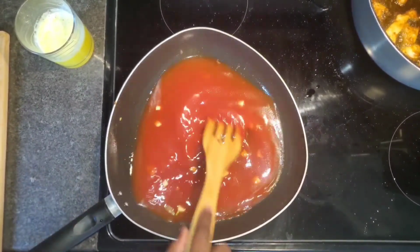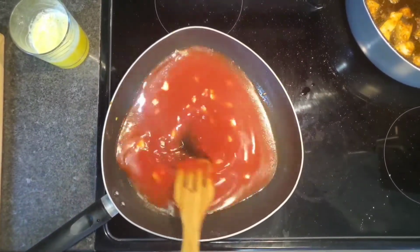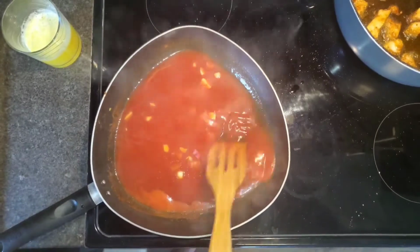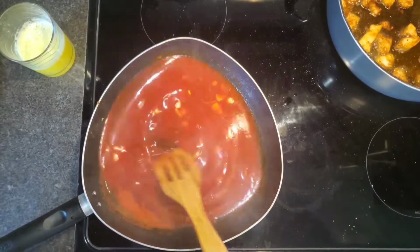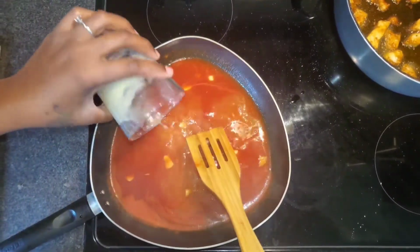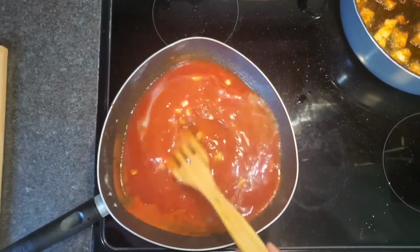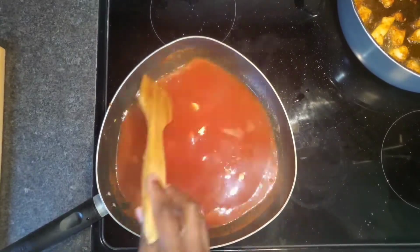You're going to mix this in so you get all the ketchup out, and it dissolves by itself. And now that is going good. That's such a rich and amazing sauce. So now I've added a little bit of rice vinegar also, and this is a cup of natural pineapple juice, so I just blend this. This is a natural pineapple juice I'm using. You can use the one at the store, any one you prefer.